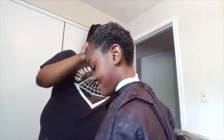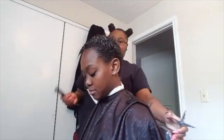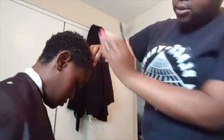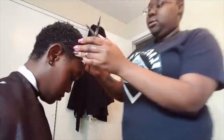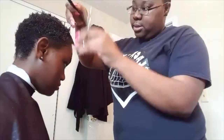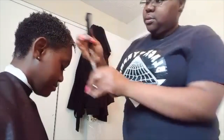I can show y'all this side. I can't really spin her all the way around that way. But so far, if y'all can see, it's starting to come in real nice. And then I gotta go and blend this. You guys can see. So in the front, she's gonna be a lot shorter because she barely has new growth right there. Just barely.